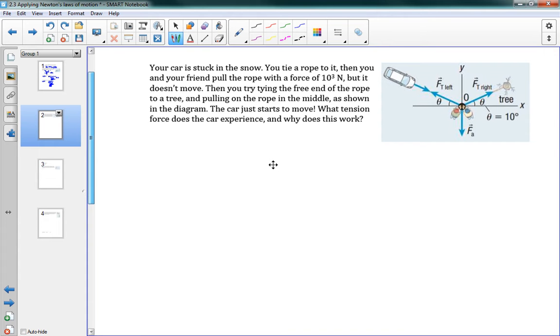Okay, so we'll draw the situation again. We draw a free body diagram. And I'm going to draw the free body diagram not of the car, but of what's going on right here in the middle, because that's the thing that's getting all these forces. You can see I have tension going off to the left, tension going off to the right, and applied force coming down. So that's what I'm going to draw.